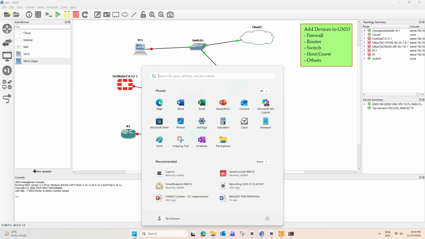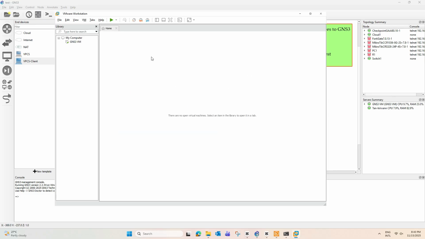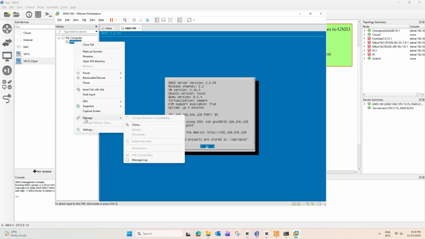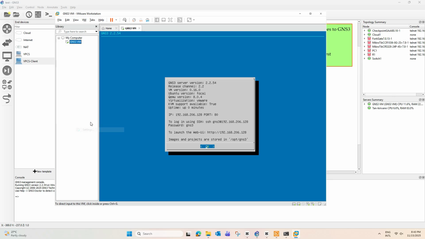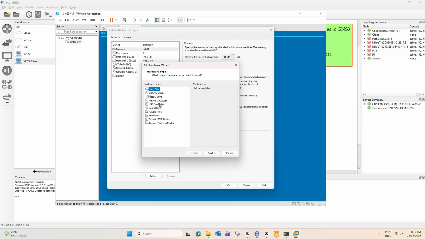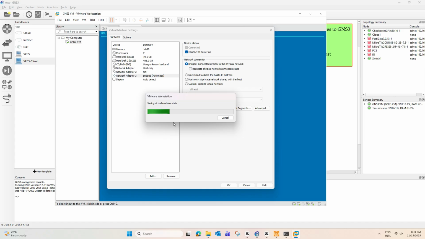Okay, I need to go back to my VMware. One moment. VMware, and then GNS3 VM settings, add network adapter, finish. Network adapter 3. I want to bridge. Okay, this one.